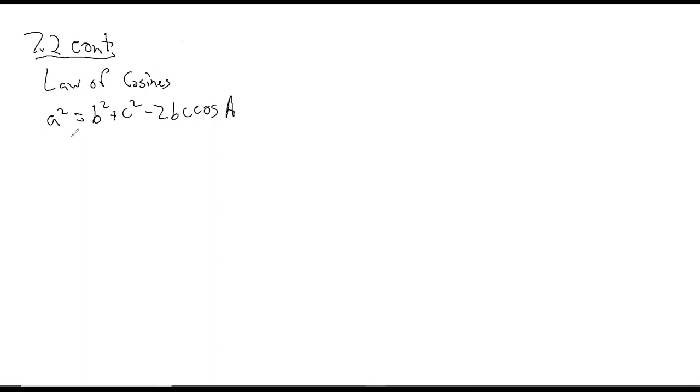And then there were the two other versions, b squared equals and c squared equals. So basically the same thing, b squared has a's and c's, where c squared has the a's and b's in the same exact type of pattern. And we did examples 1a, b, and c, and those were all side angle side cases. So we said this is for side angle side or side side side.